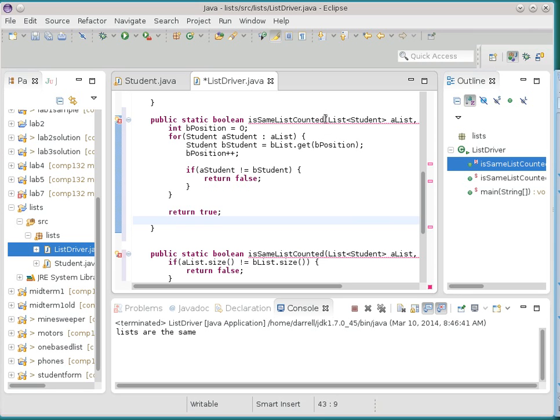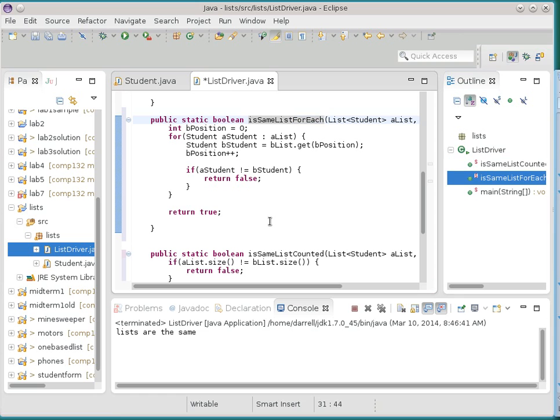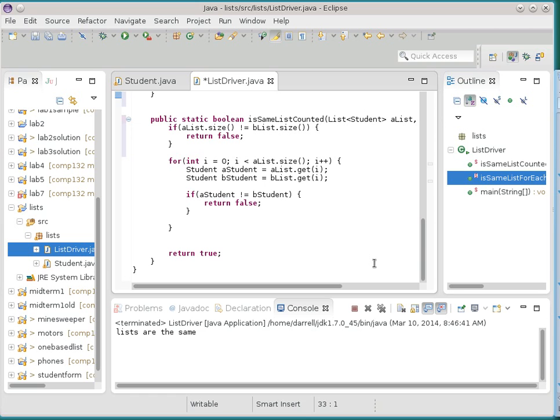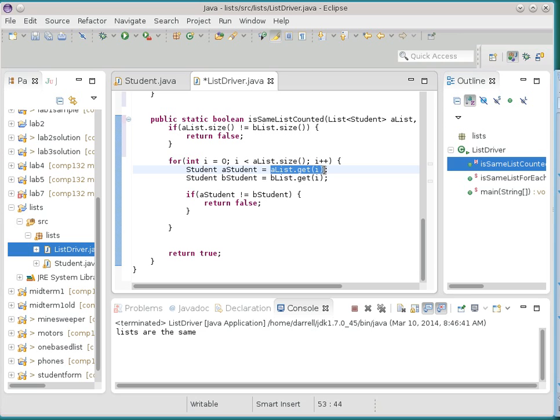Oh, I didn't change this one to for each. Okay, so there's that idea that the for each only goes through one of the lists, and you still end up having to have a counter value for the other loop. So this is a case where that one's just the better deal because it's more obvious what's going on. It's one for one. And it's actually more obvious if you, believe it or not, write it like this.